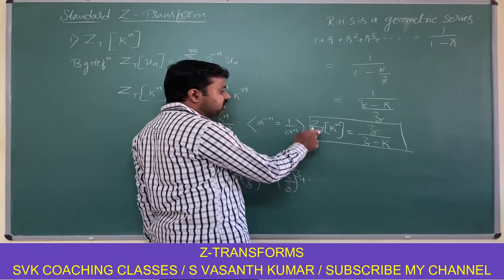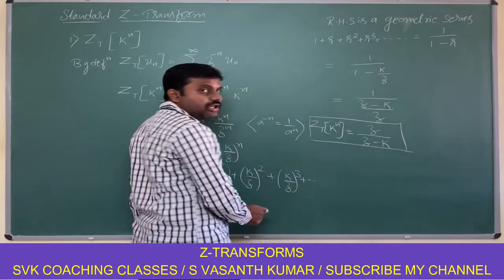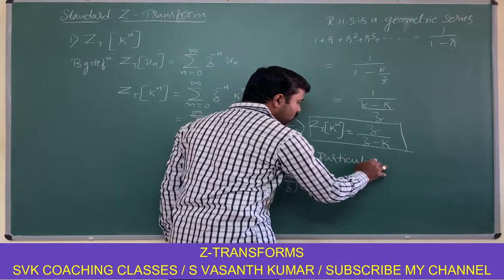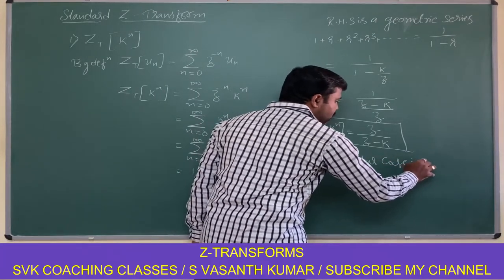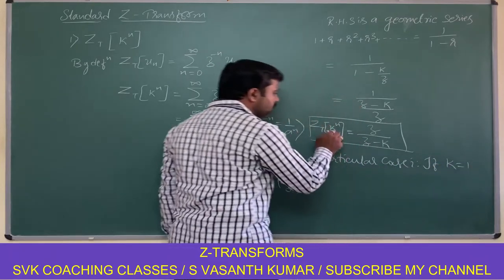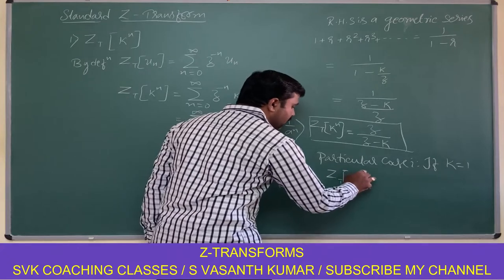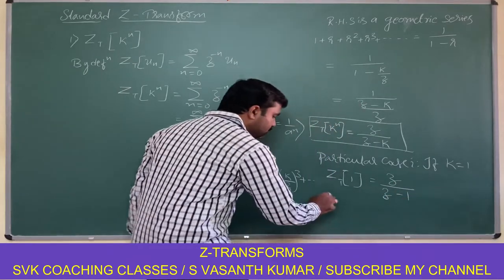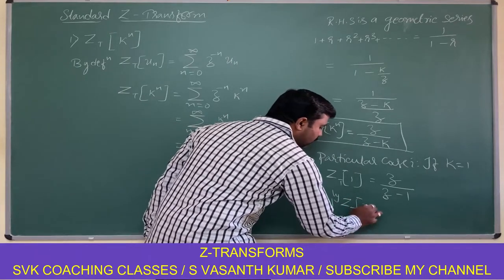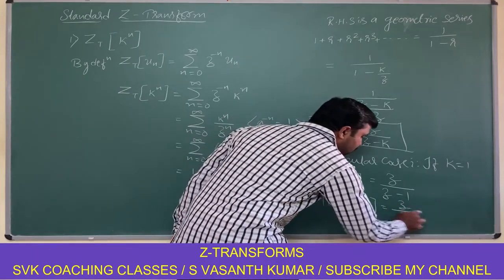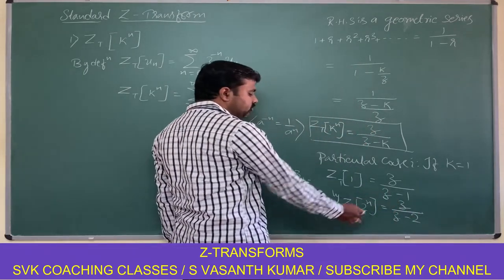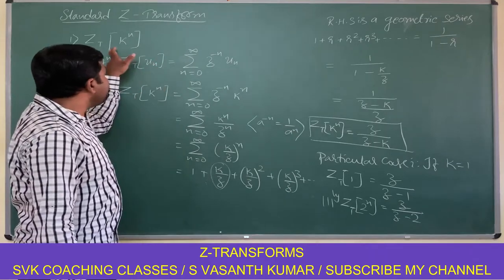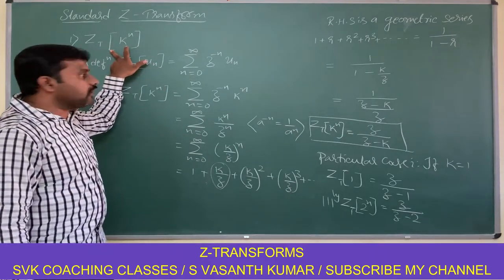So after coming to know that Z transform of k power n is equal to z by z minus k, let me go with a particular case. If I give k equal to 1, that is Z transform of 1 power n, just replace k by 1, you are going to get z by z minus 1. Similarly, if you give k equal to 2, it is of the form 2 power n. Z transform of 2 power n is given by z by z minus 2. So on, Z transform of 3 power n will be z by z minus 3. So this is the way to substitute in the standard form of Z transform of k power n for any constant value called k.